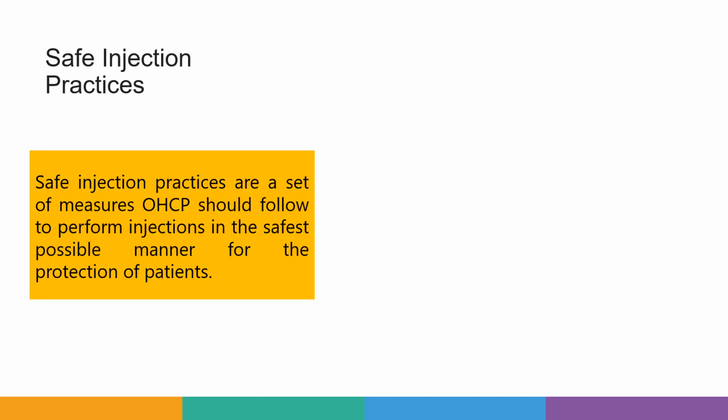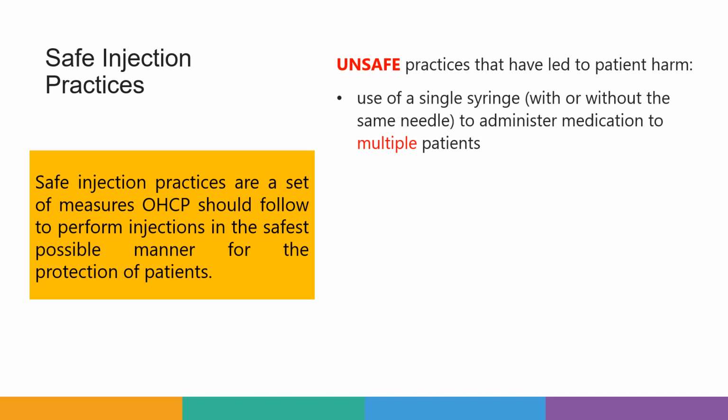Safe injection practices are a set of measures oral healthcare practitioners should follow to perform injections in the safest possible manner for the protection of patients. Some of the unsafe practices that have led to patient harm include the use of a single syringe with or without the same needle to administer medication to multiple patients.